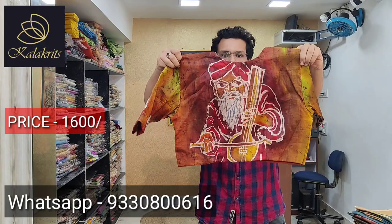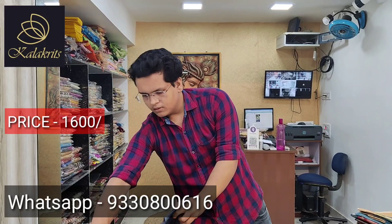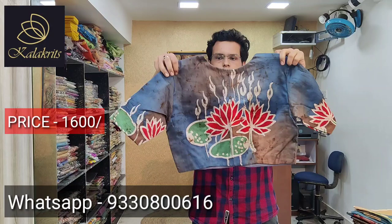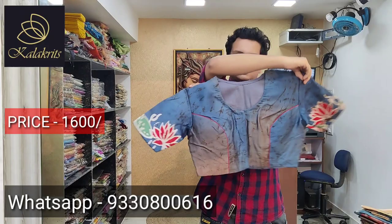This is the second blouse. Bowl picture is drawn on the blouse. This is the front side of the blouse. The blouse is on brown color. All of the blouses are on 1600 price, 1600. This is the blouse on green, and floral design drawn on the blouse and on hands. As you can see, some hands too. This is the back side. This is the front side of the blouse.